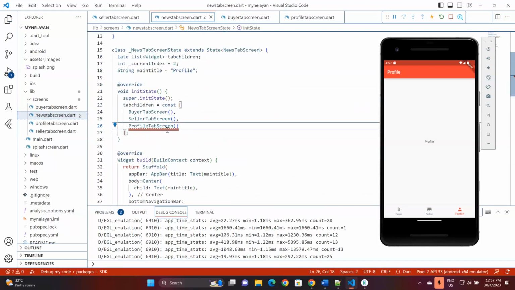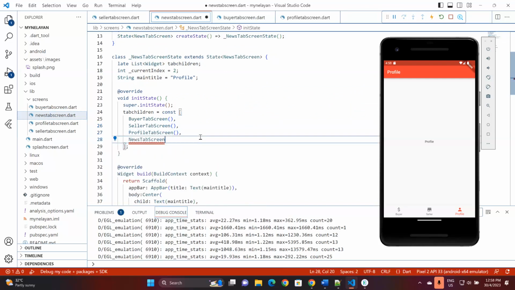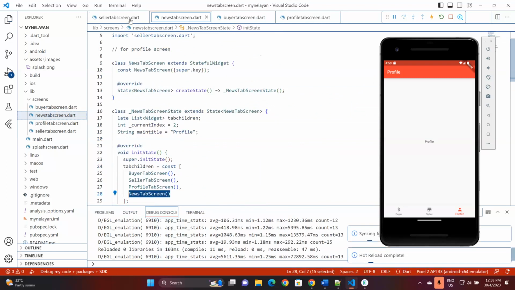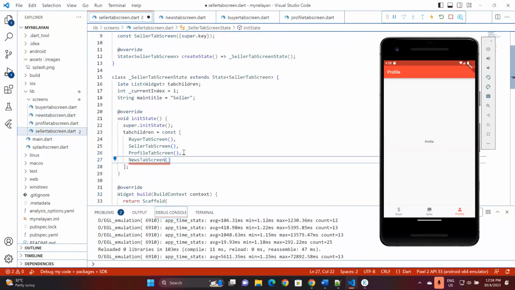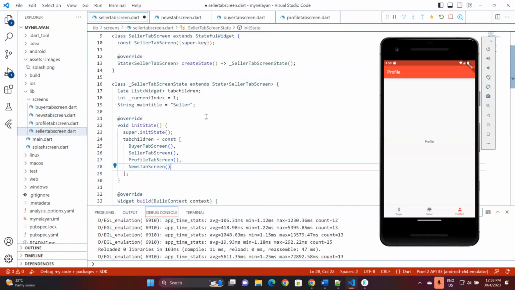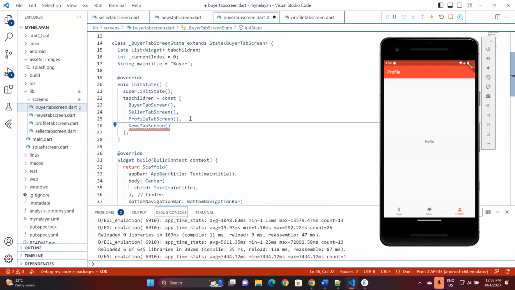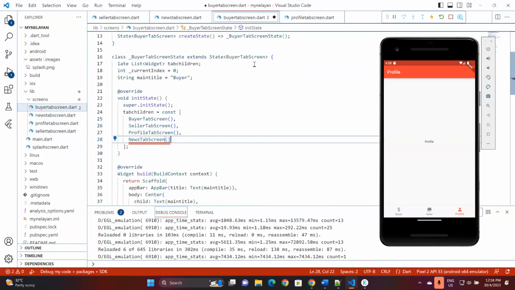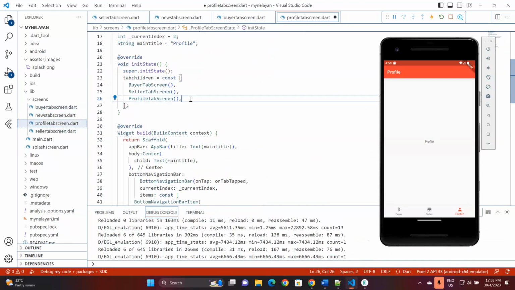So we're going to update, we're going to import profile, we're going to add one more class here. We're definitely going to import the rest, same, import that, and the rest also the same. Import that class. Profile tab also the same. Import that new tab.